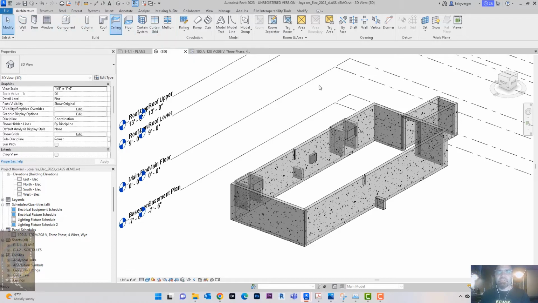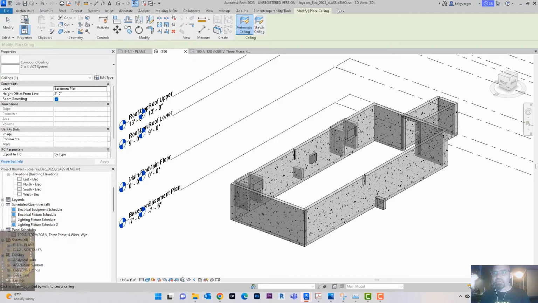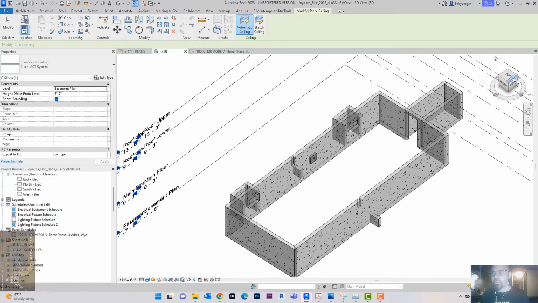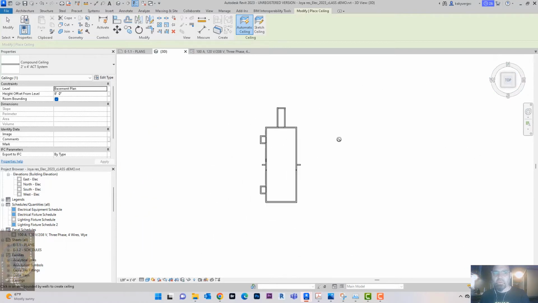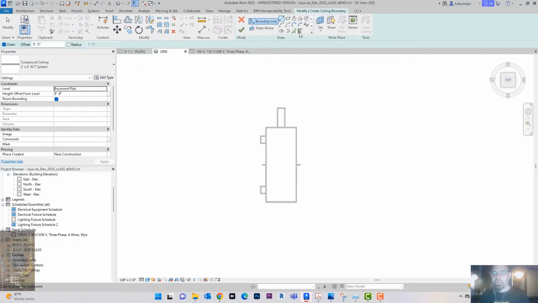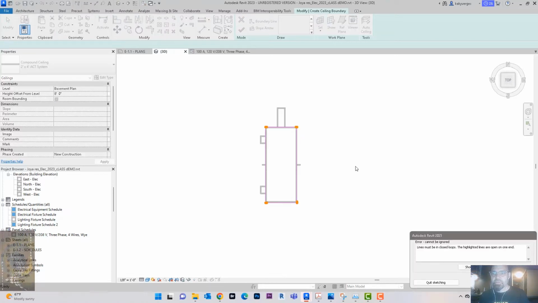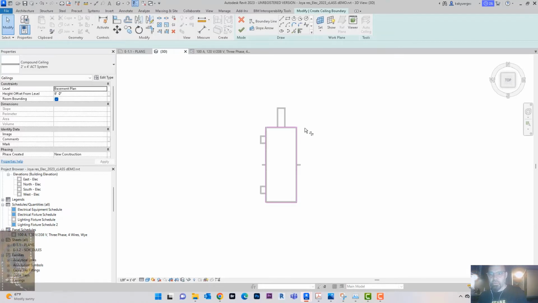So I have my ceilings buried in somebody else's... okay, so I'm just going to real quick make a ceiling here. And of course I'm being sloppy because this is a tutorial.